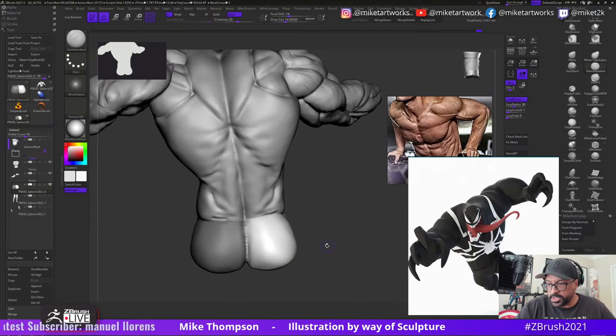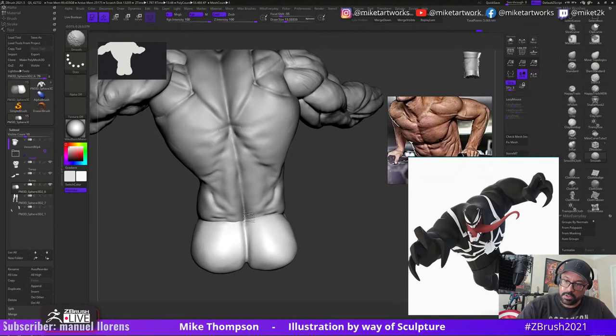So I get way more interested in a sculpt when I break symmetry. So now I'm feeling it.